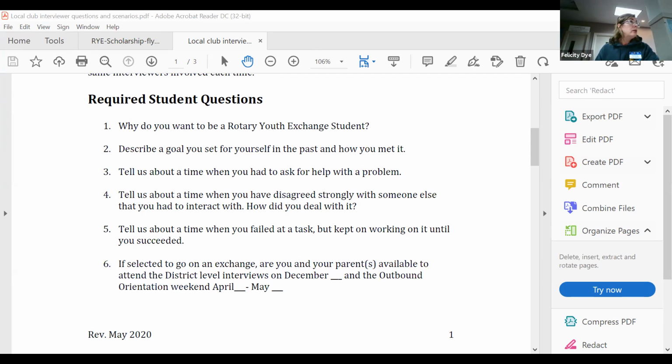Certainly their own family is an option, but again, all of these families have to be vetted. So if you have 2 students that are equal, and one of them has brought you no host families and the other has 3, my inclination would be to choose the student that's bringing me 3 host families, because that solves my problems for the entire year.